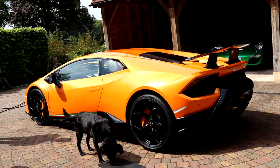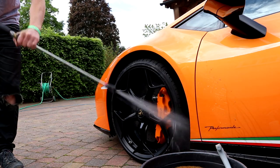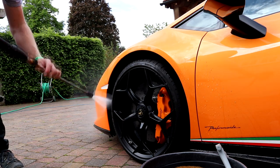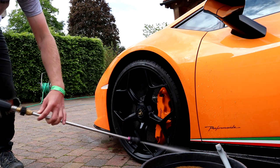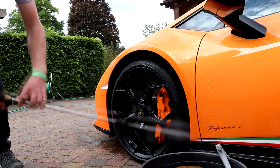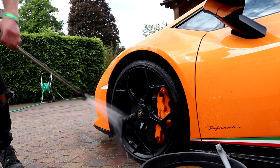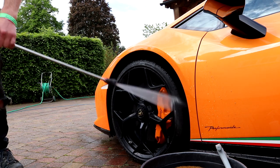Like all maintenance washes, you will want to start with the wheels first, because generally speaking, these will be the dirtiest areas on a vehicle. Although with this super duper supercar, we have carbon ceramic rotors, so the amount of brake dust with these types of brakes is practically non-existent. The wheels are a little dirty from the occasional use that the Lambo does get, so an initial pressure rinse is going to remove the bulk of the grime before going in there with our various wheel cleaning implements.